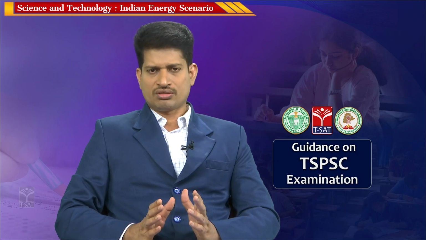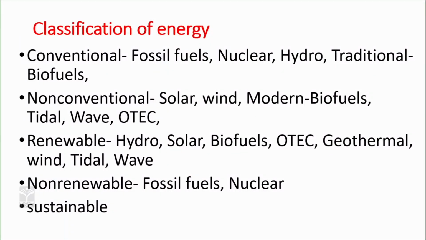Conventional implies that, whether renewable or non-renewable, a source has traditionally been used since age-old times. For example, take hydel power. Hydro is a renewable source but conventional. Fossil fuel, coal, is an example of conventional but non-renewable. So, a conventional source can be renewable or non-renewable. Non-conventional means which is new.